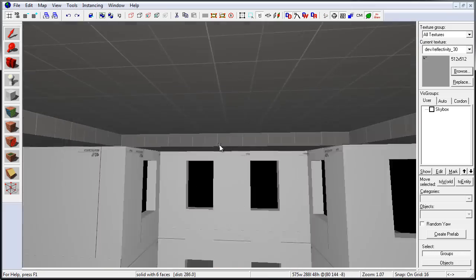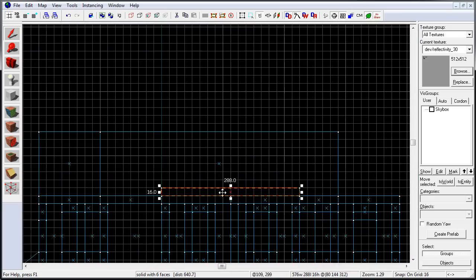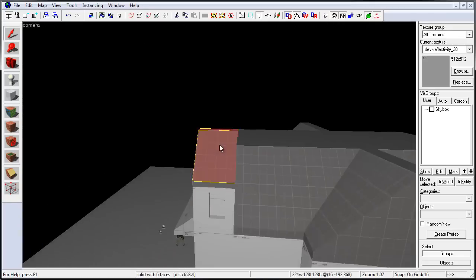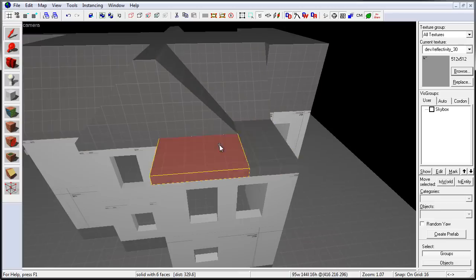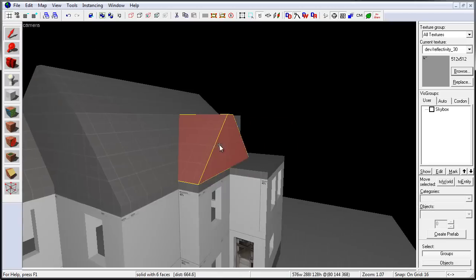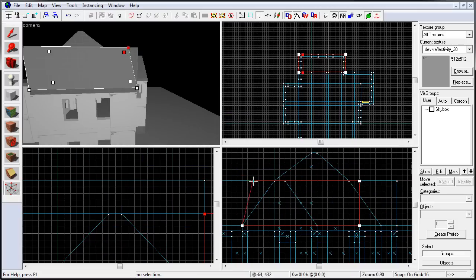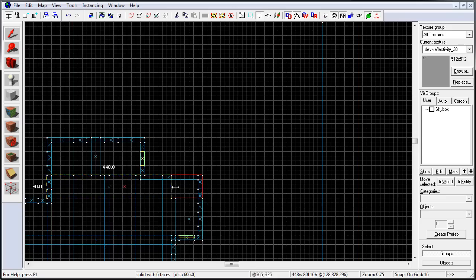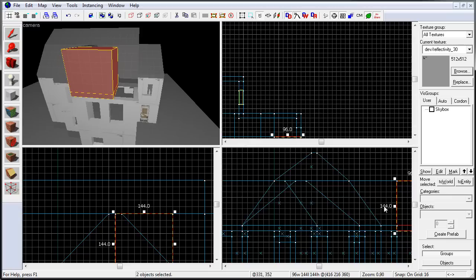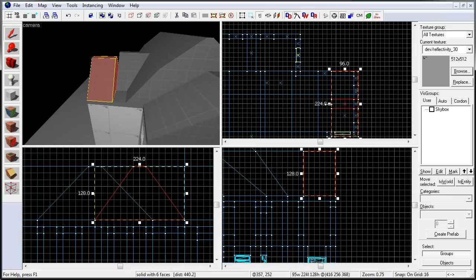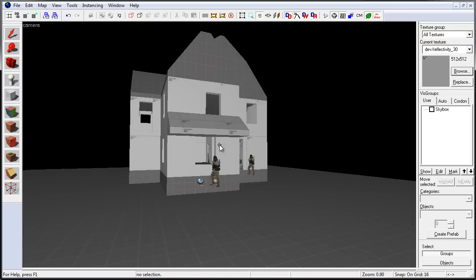If you select the BSP brush and then press Shift V, it'll switch over to the vertex tool, and then you can begin to manipulate vertices of that BSP brush. If you hit Shift V a couple of times, it'll cycle through different variations of the vertex tool, and I use the simplest one where you do not see the yellow vertices and all you see are the brush vertices within each corner. Then I begin to select vertices and move them to modify the BSP brush shape. Now in order to finalize the shape that you like, you need to switch over to the Selection tool, or Shift S, and then you'll get to see your shape completed.